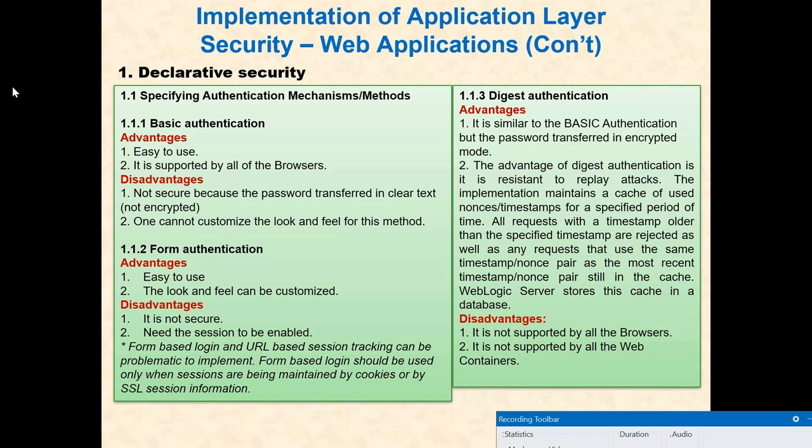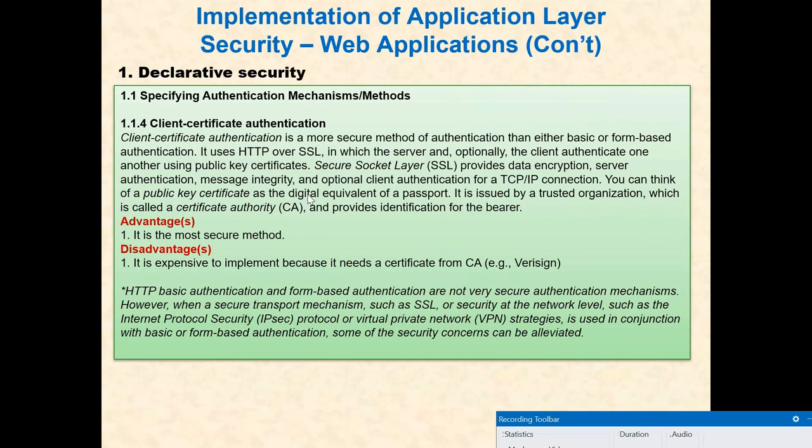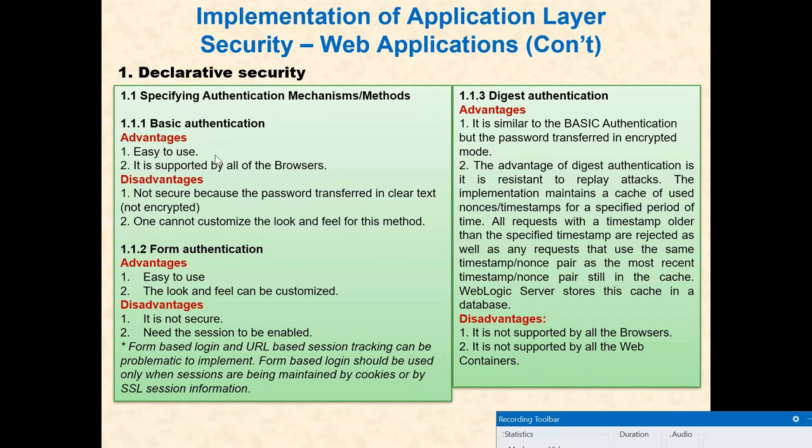Now, before we move on, we will look at the authentication methods. This is important. Basically, there are several authentication methods. The first one is basic, then form, then digest authentication, and client certificate authentication. Basic is very primitive and easy to use, supported by all browsers, but not secure, because we are sending data in clear text, not encrypted, and you cannot customize the login page.